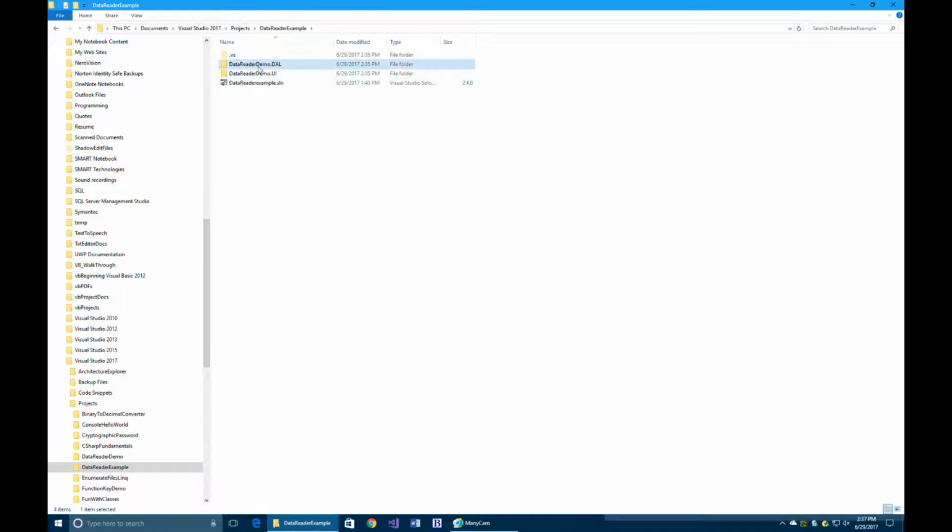So I'm going to click on this, hit F2, and I'm going to rename the demo to example, and do it also for my user interface one as well. And here I'm going to do example.